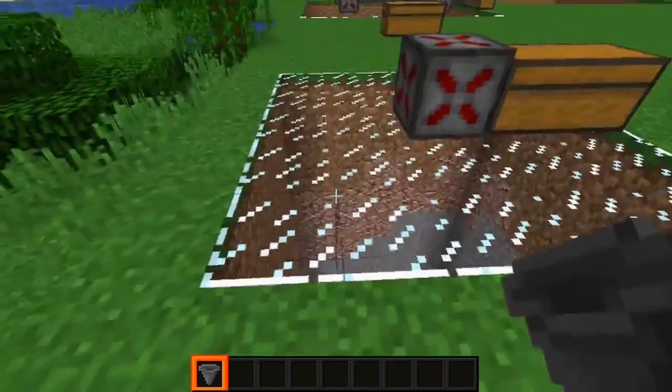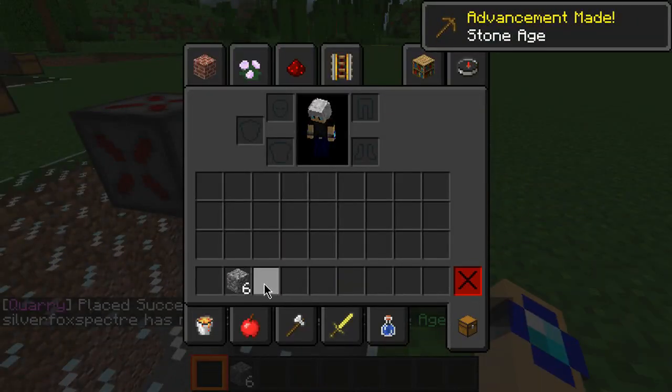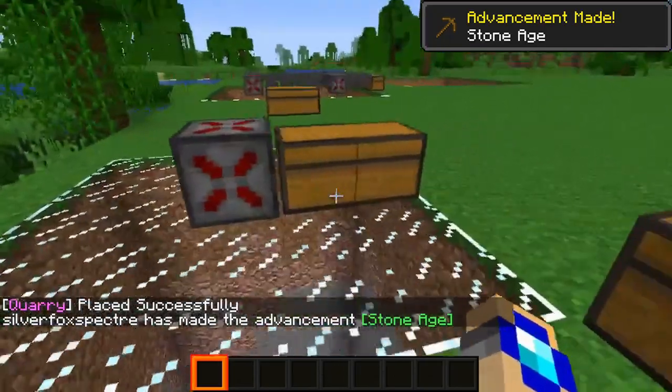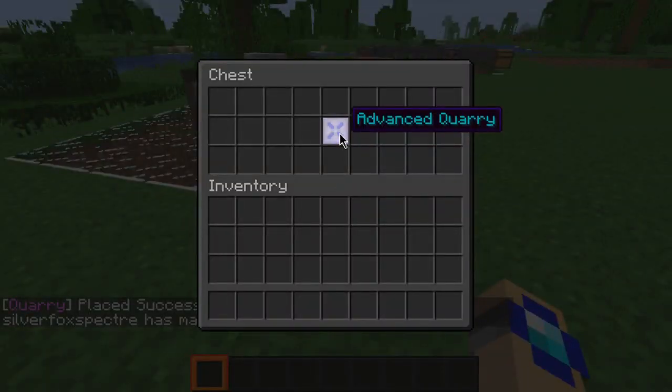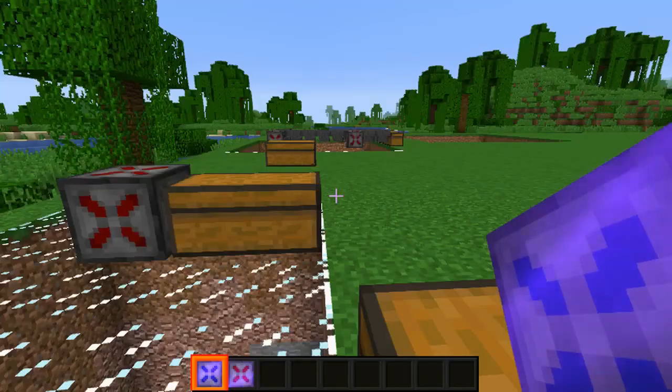Now this has NBT data, and if I were to place it down, you'll see it will still be placed successfully. It will still say it's placed successfully. The only thing is it won't have the texture. This is an advanced quarry, not a regular quarry. I can actually grab one real quick. I have it saved in my menu.